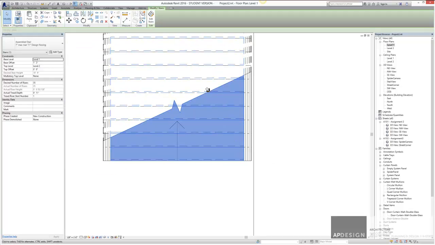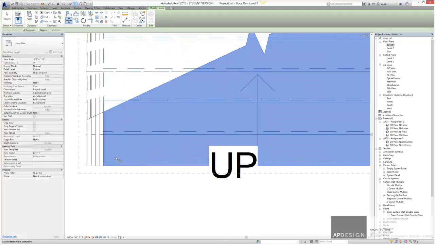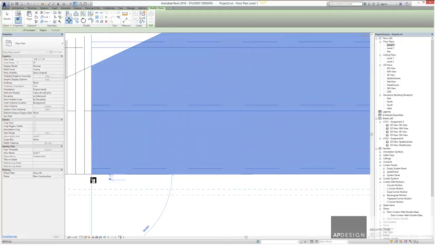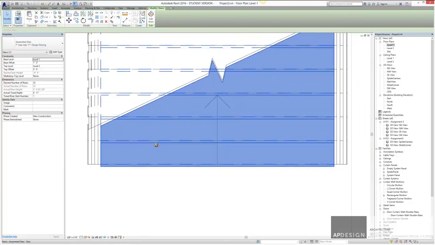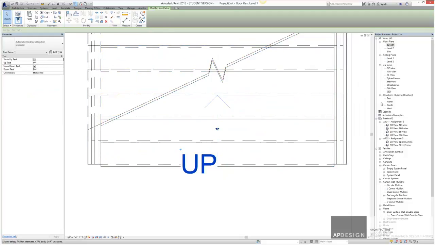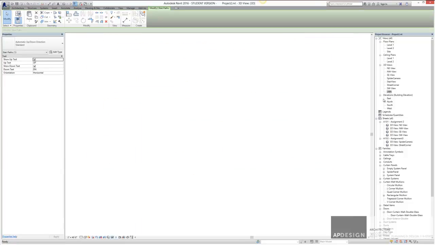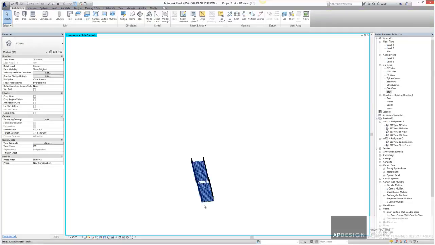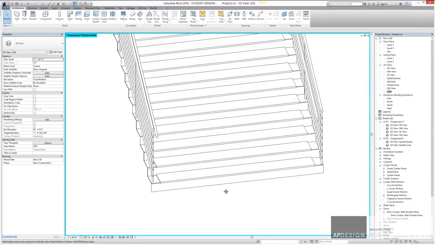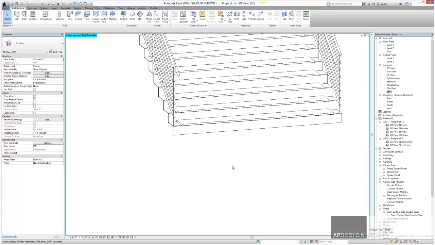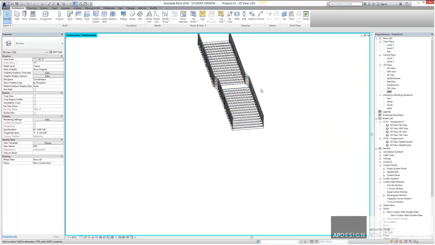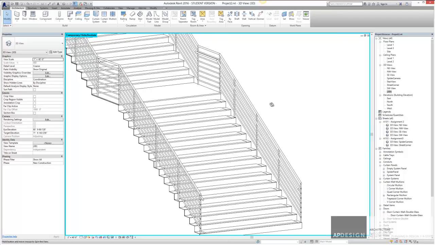I think what I'm going to want to do is just edit its position, 1 inch in front of the other, and see what that does. Alright, so there we have a lot more architectural stair. The next video I'll get into railings.